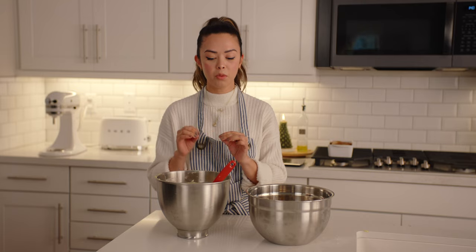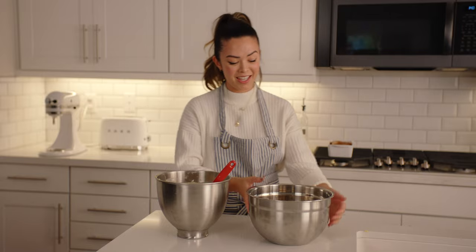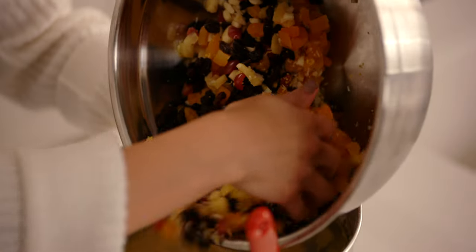But if you break the air bubbles, you lose the air bubbles that were formed in the cake mix. It will be dense and very thick, like bread. I'm gonna lightly fold in the fruits and nuts.